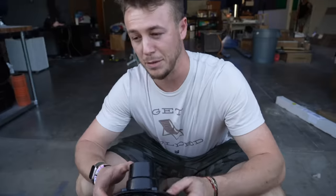I'm trying to build a mine out of PVC pipe and bungee cords. This whole cylinder is gonna be made of bungee cord built around the PVC pipe. So when the ball hits it, it'll bounce and go off. So we'll see. I like yours. Thank you. I don't know about this.